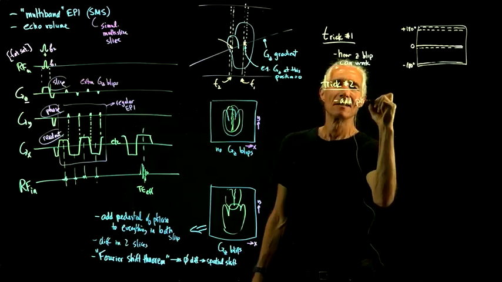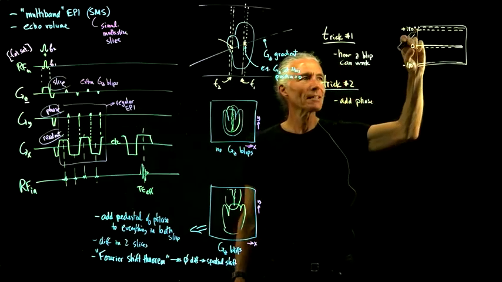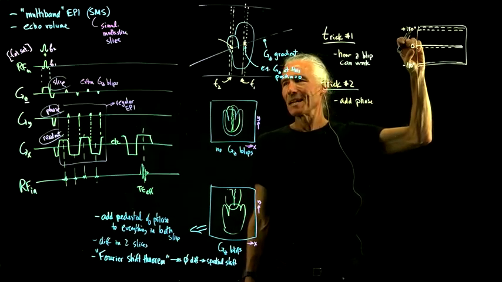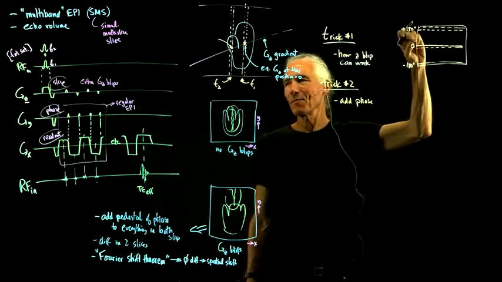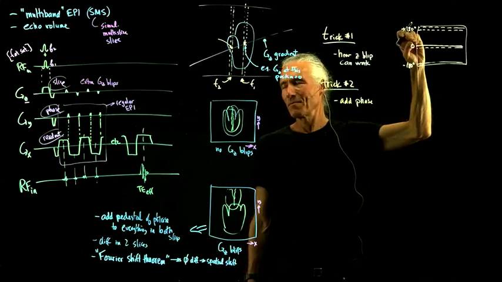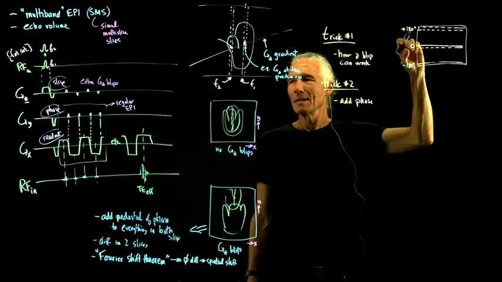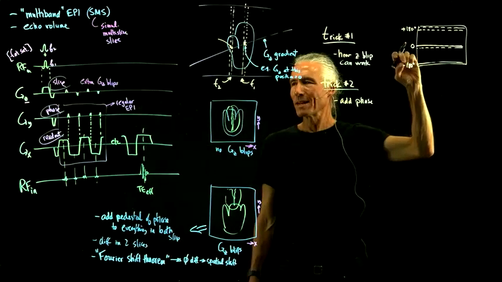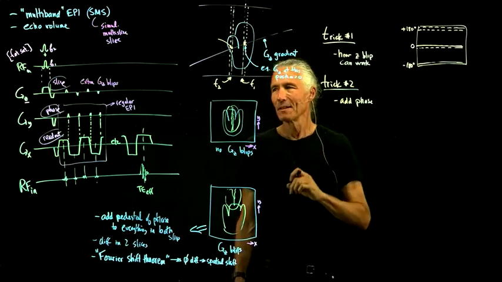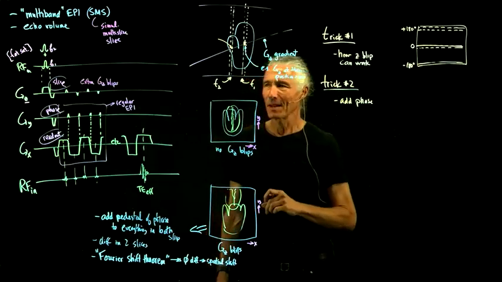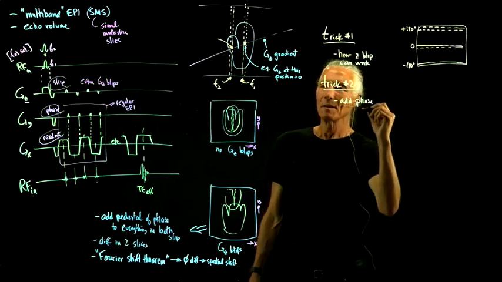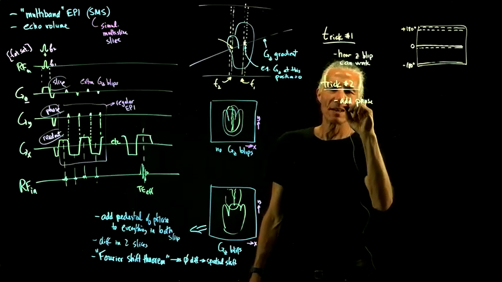So say this 0 isn't actually 0, and you've got a slice that's at 45. It's getting a 45 phase advance. Obviously, if we do minus 45, we're not going to get the same thing. We're not going to get the same effect. It's going to be a different signal. So basically, we just add phase before reconstruct.